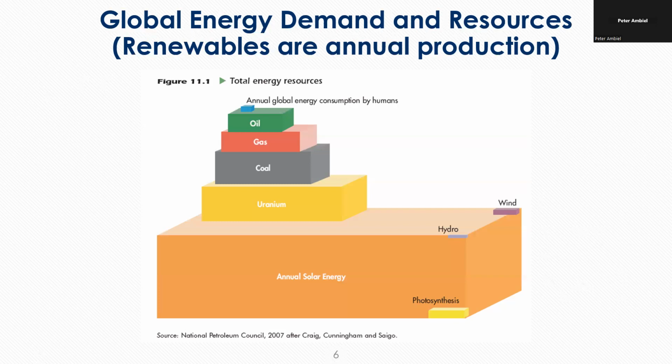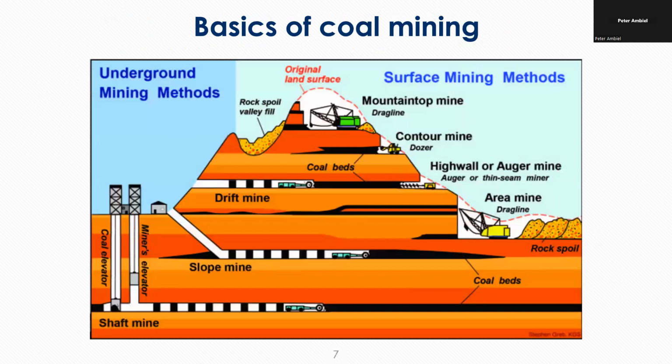Okay, so let's go back to our fossil fuels and hone in on some of the processes and conversions related to it. Coal mining, so extraction of the primary coal resources. There are a number of different mining methods in order to get at that resource, which you can see here. So you've got underground mining methods versus surface mining methods.